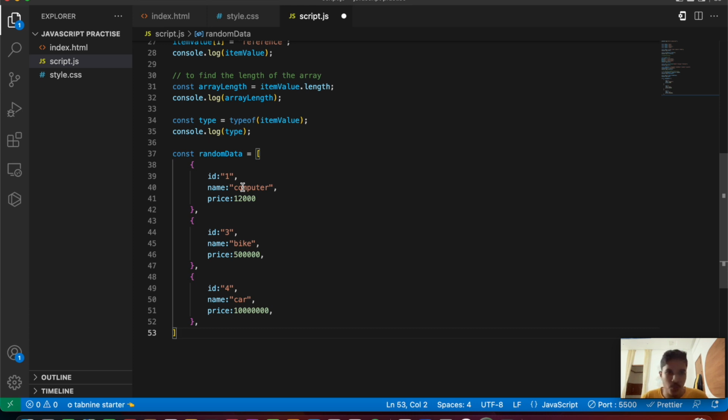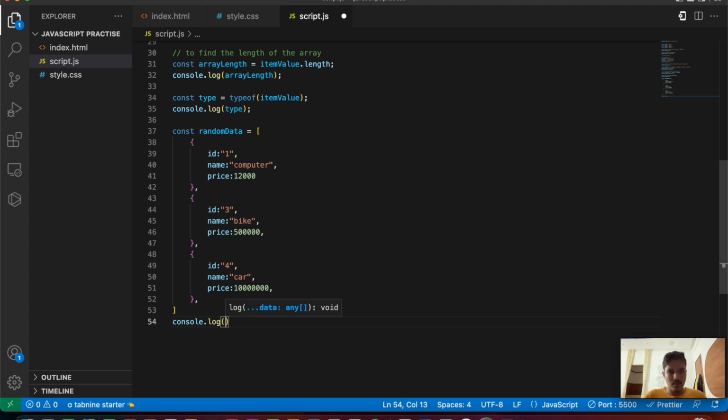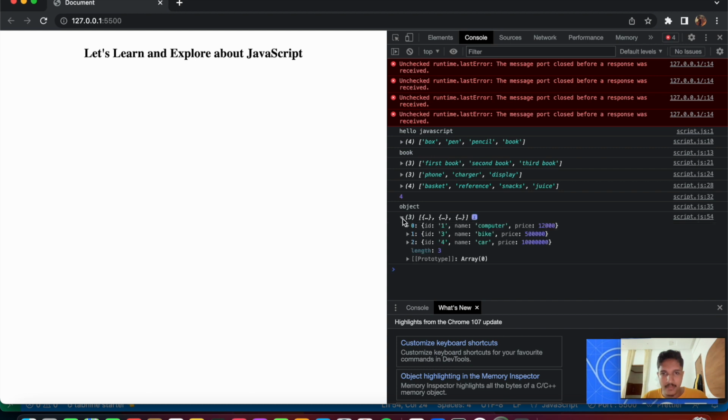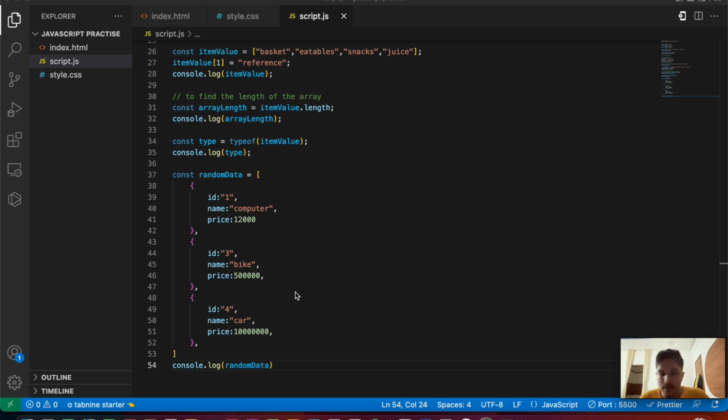So inside this array we have each objects. Okay, each one of the objects is going to have a unique ID, a name, and then a price tag. So let's console.log the random data. Okay, so let's come back to our console. Yeah, so there you go, we have three items. The first item is subjected to this value, and similarly the other two objects, and the length is going to be 3. Okay, so that's the way you write and know about this thing, that is the array of objects.